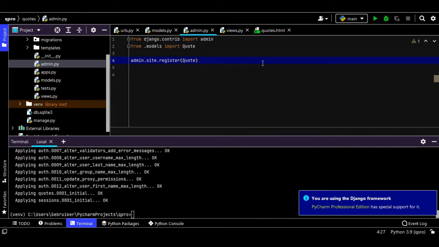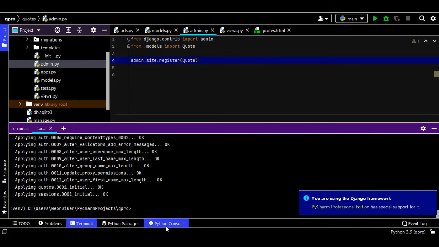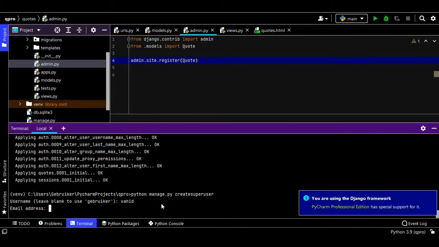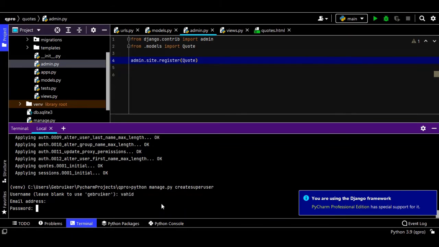Awesome. But now we need to access the admin, and the admin needs a username and a password to get there. So let's create a username and a password. How do we do that? Again, in our terminal, we go with python manage.py createsuperuser. Let me see if I've spelled it correctly. Okay, and click enter. Username. So we have to pick a username. I just want my own first name, Vahid. I don't want to enter my email address, and the password. When I start typing the password, you don't see any movements in the field, but it's happening.